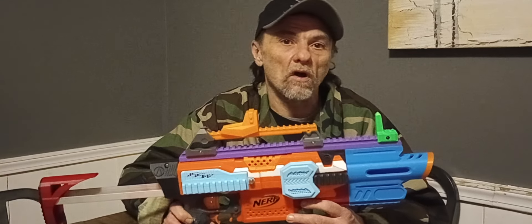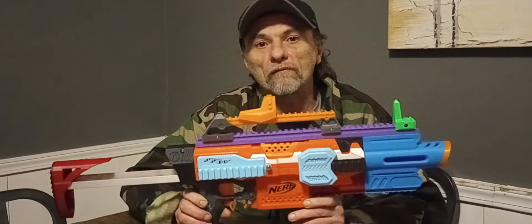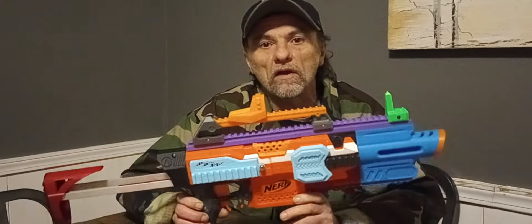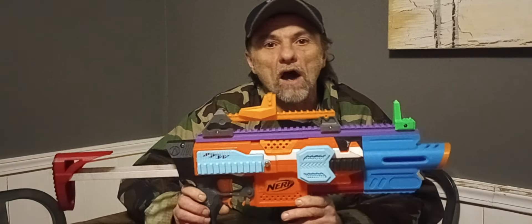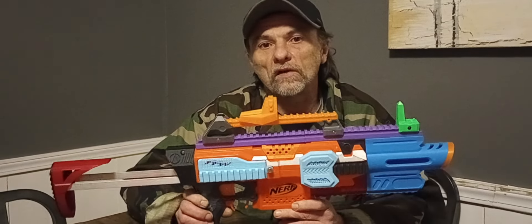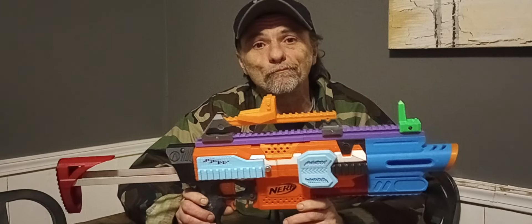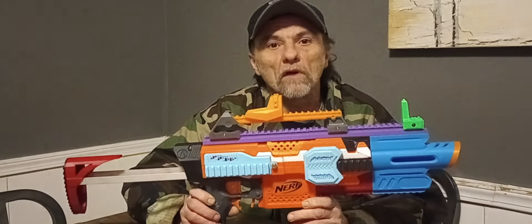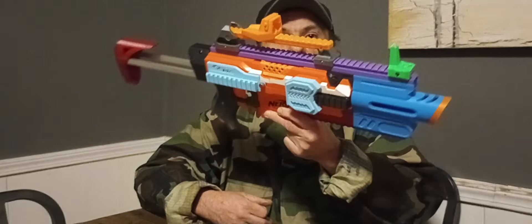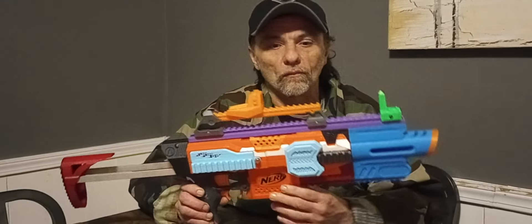For an average community Stryfe built to just the blaster itself — no additional parts or 3D printed body kit — it's about $60 to $80 if you do it yourself, assuming you can find a Stryfe at a thrift store. That's not bad. But for me, because I can't solder due to my hand shaking too violently, I would have to pay to have one done. So like I said, this blaster cost me $100. I bought it back in 2021, and it's still probably worth $100.